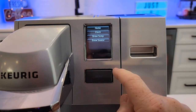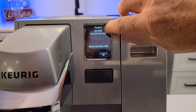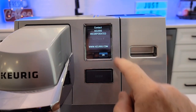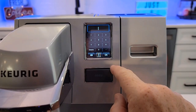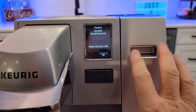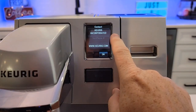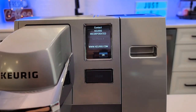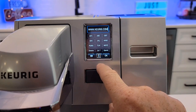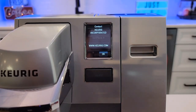Language — we can select a language, English. Now this contact information is pretty neat. This is what it comes with standard, but up here in the top corner, if you hold the top corner, you can change what it says there. You can put your own name and then hit OK. You can even set a phone number — press and hold that phone number and put your own phone number there and hit OK. You can also change the website. I can see some people at the office doing some funny stuff with this. You can even change what that says.